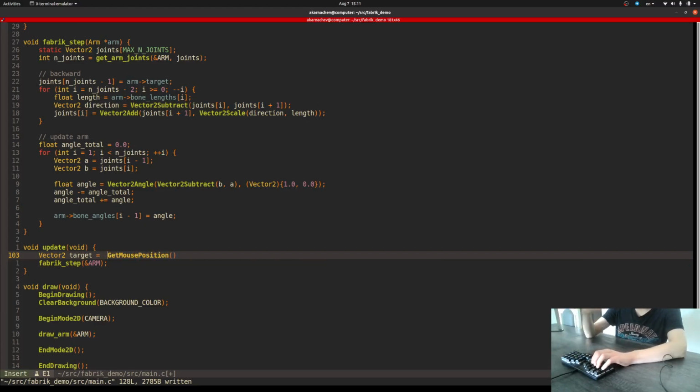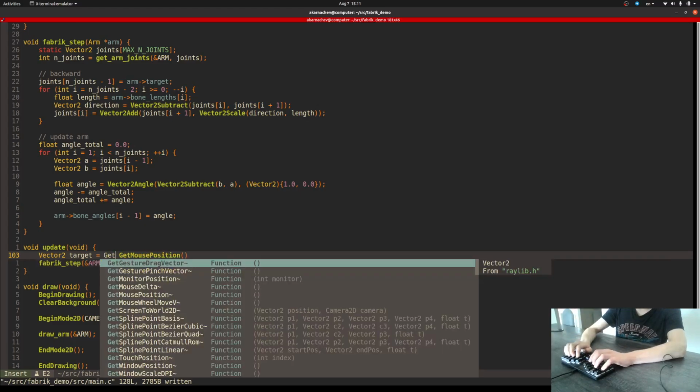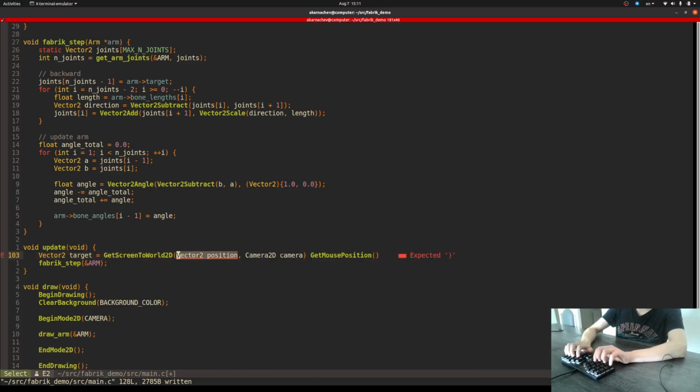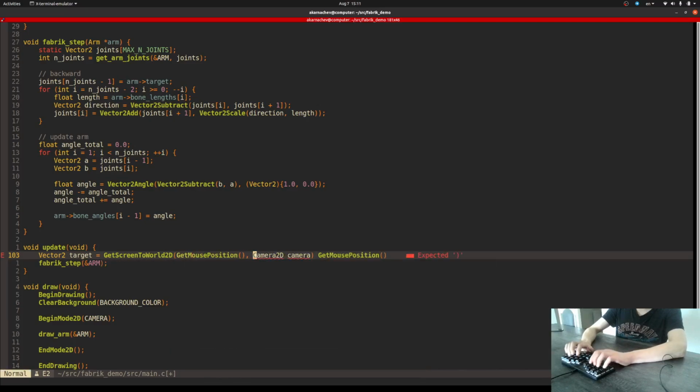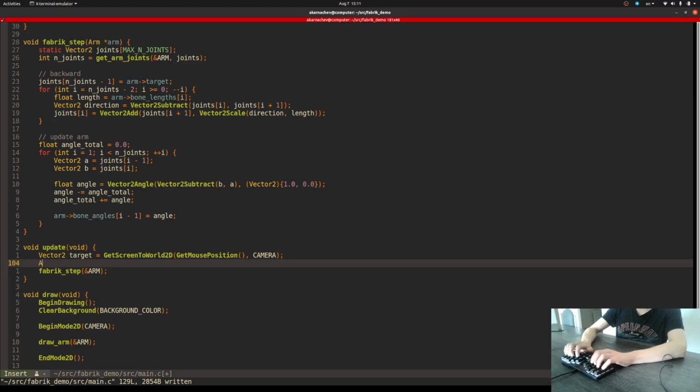I want to transform the screen space to the camera space. Get screen to world, get mouse position, camera, like so. Arm target is equal to target.